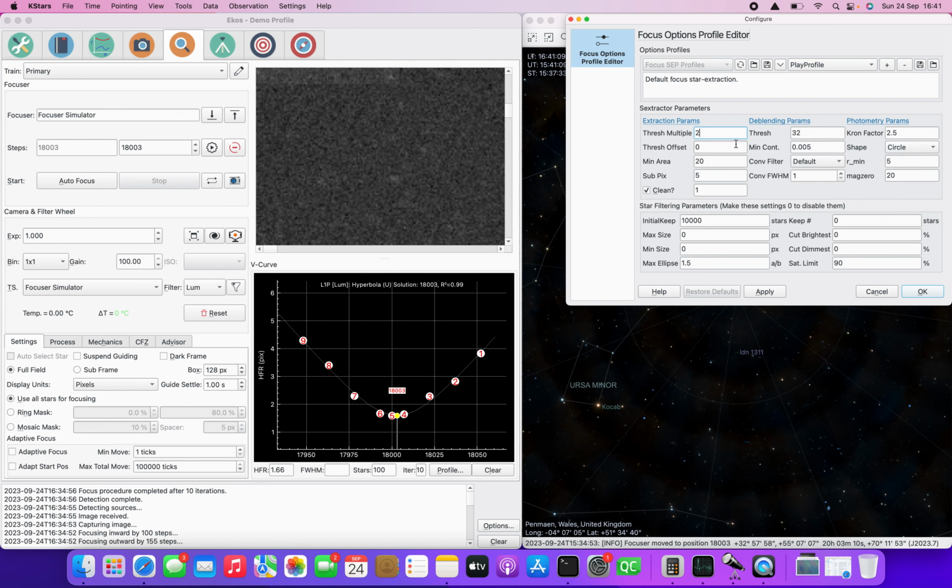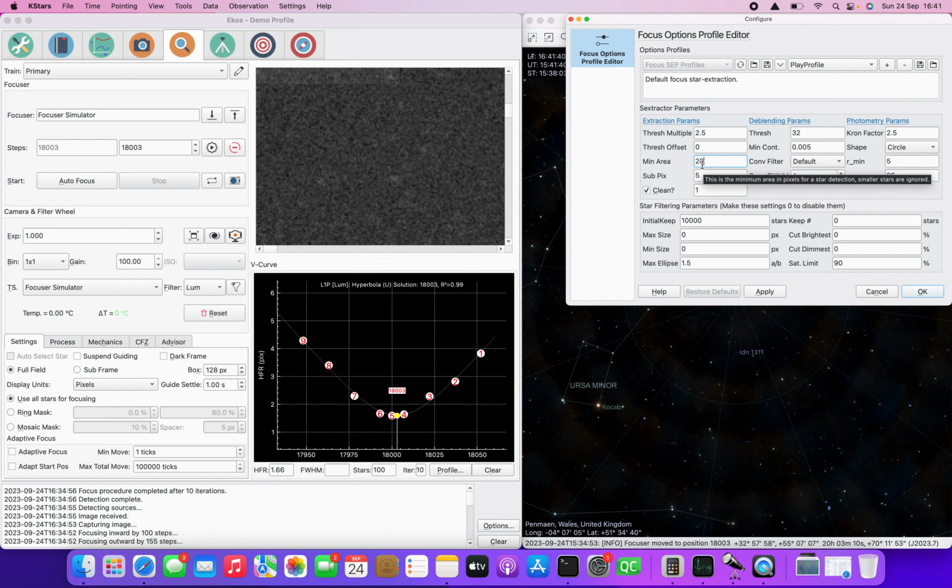The next one to look at is this min area. So this is the number of contiguous pixels that SEP requires to be above the background threshold in order for the source to be deemed a candidate source. So think of it like this: 20 pixels is really just a block of 4 by 5 pixels.